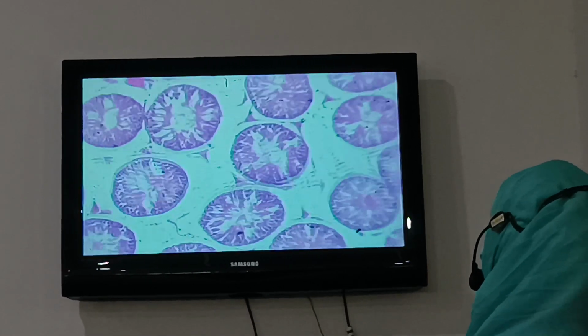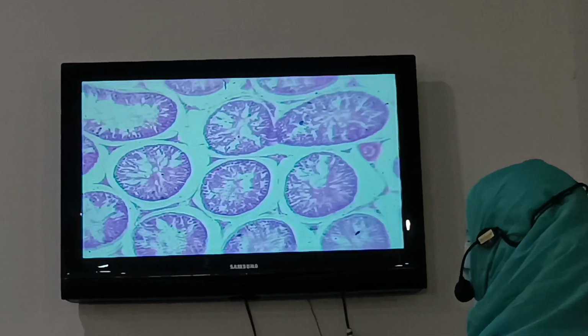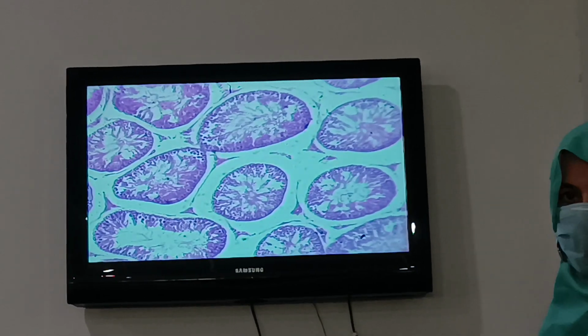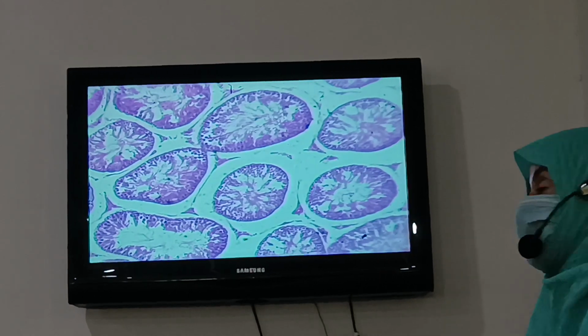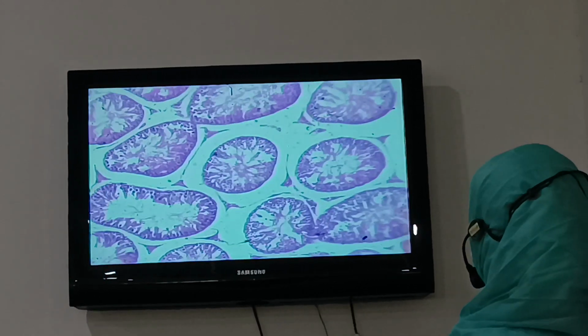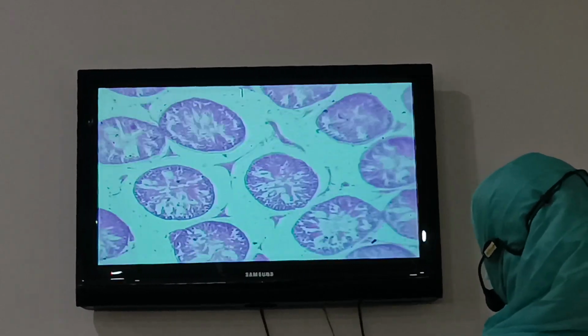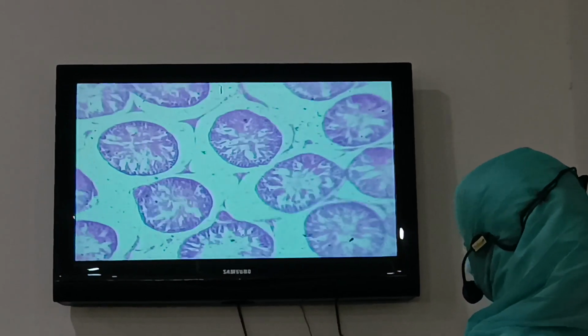So you are able to tell that these are the cut sections of seminiferous tubules, or the slide of testes. You have to write that, because we are asking you the name of the organ, not the individual tubules inside. And the cell series is lying over here. So this is how you are supposed to observe the slide. So that was all for today. Thank you.